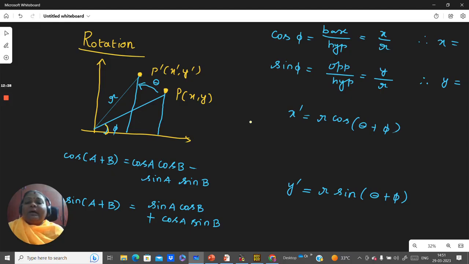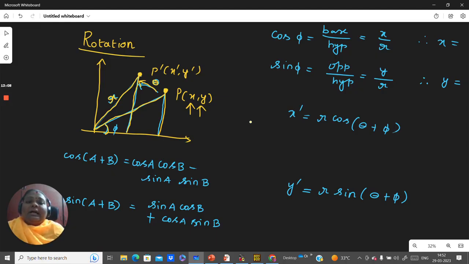Okay, so now I'm making a right angle triangle from the point. It's already available in blue color, I'm just reworking on it. So from this position to the new position, I'm going to move with the angle theta. Again, I'm giving the right angle triangle in yellow color. The distance between the origin and this point, I'm considering as R. Now I just want to retrieve this x and y value depending upon this rotation.